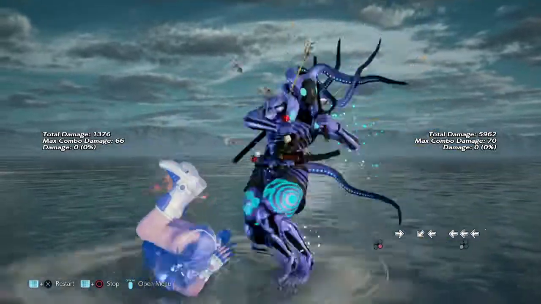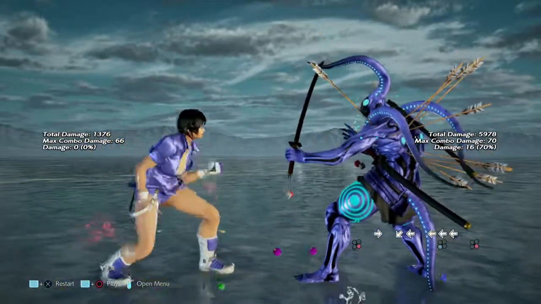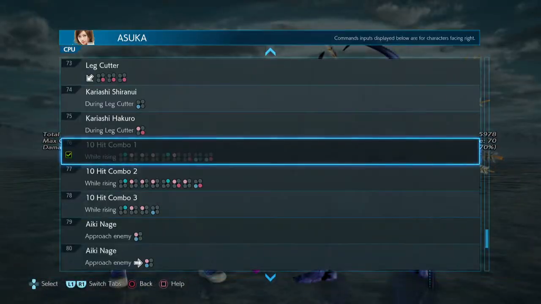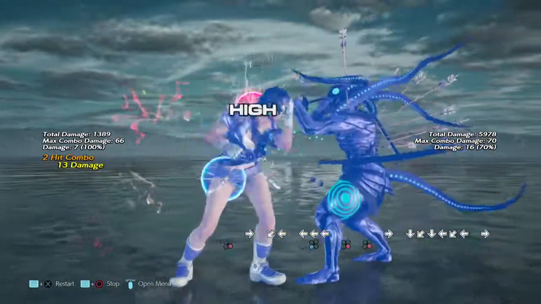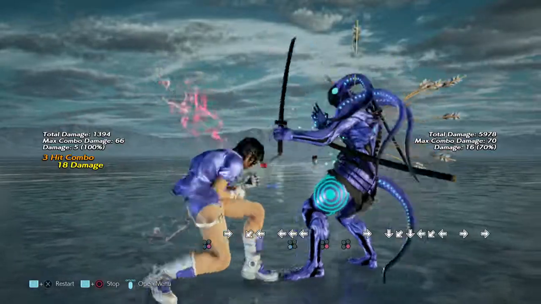And to end this off, I'm going to have her 10-hit combo, which you low parry the 6th hit in each one, or rather in the first two, you low parry the 6th hit, and the third one is an incomplete 10-hit string.